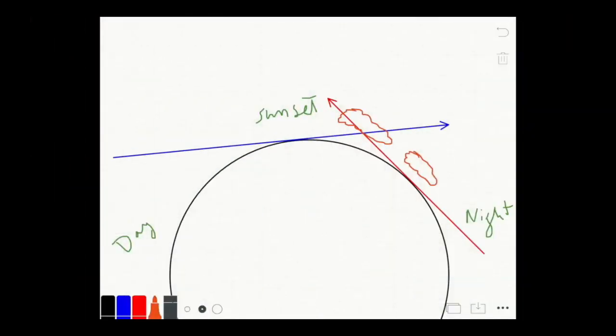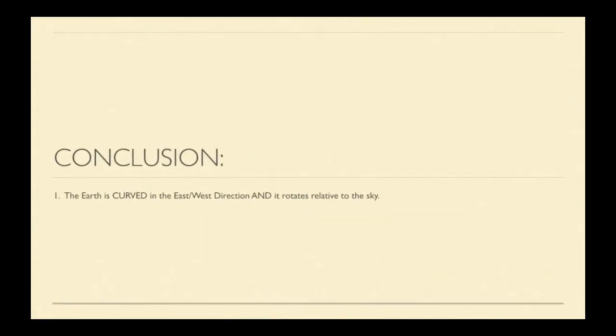Now, on a flat plane earth, there is no conceivable way that the sun can appear above the clouds at noon, yet below the clouds at dawn and dusk, without multiple violations of geometry and perspective. However, it is easily explained on a curved earth, whereas the sun represented by the blue arrow illuminates the bottom side of a cloud after sunset that is observed by someone in the dark side of the earth looking upward in the direction of the red arrow towards the bottom of the clouds. So, this mandates a curved surface of the earth in the east-west direction, and either the earth is rotating under a fixed sun, or the sun is following a circular orbit around a stationary but curved earth. The pattern of light and shadows at sunrise and sunset confirms that the earth is curved in the east-west direction, and it rotates relative to the sky.